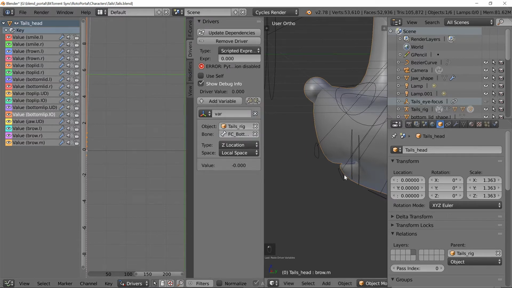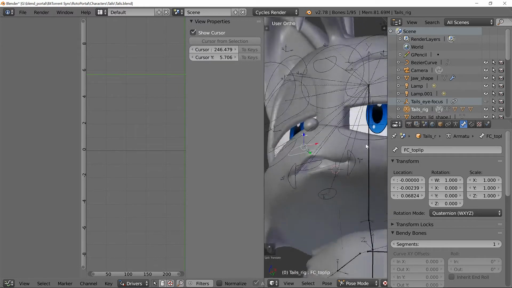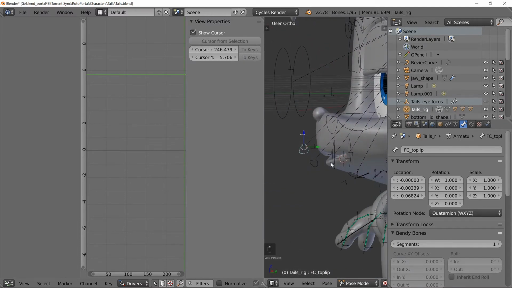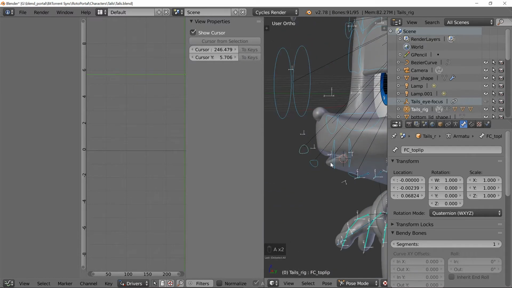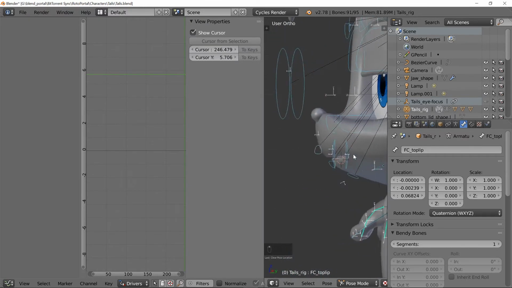Location. Make sure this is average value. Tail is trying to whistle. Alright. Alt grab. Alright, I don't know. I usually don't do, I guess.